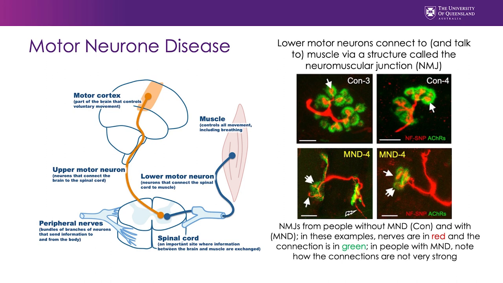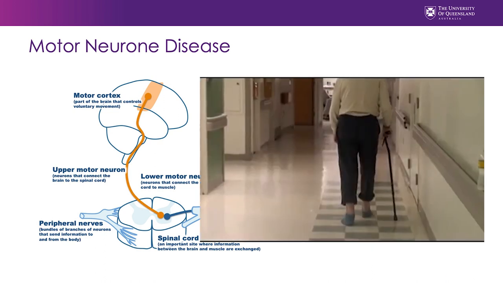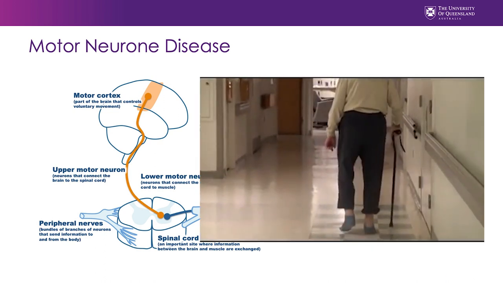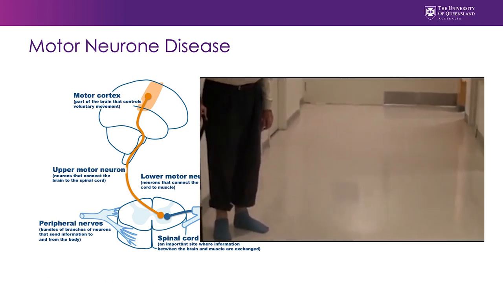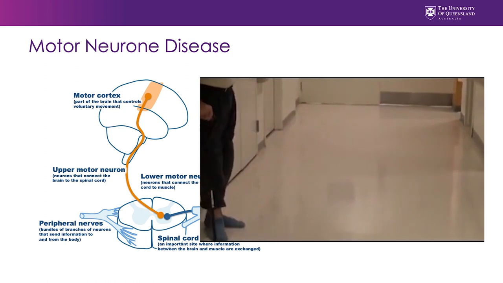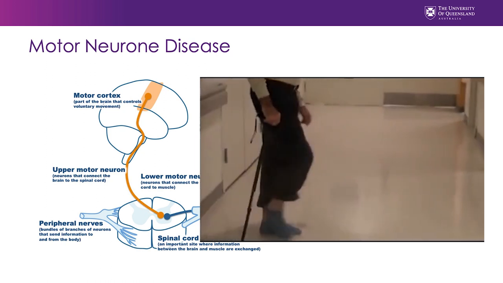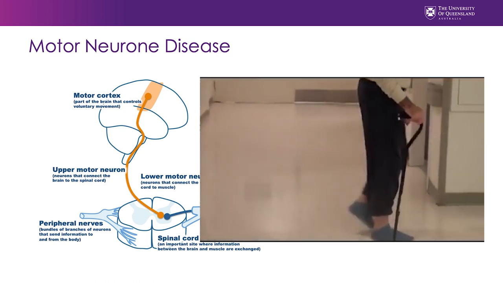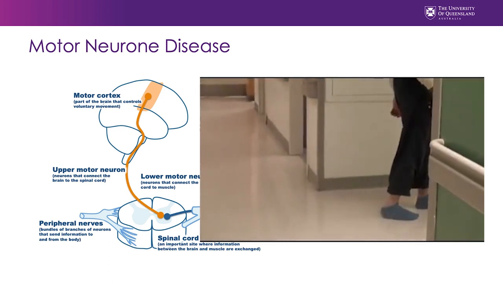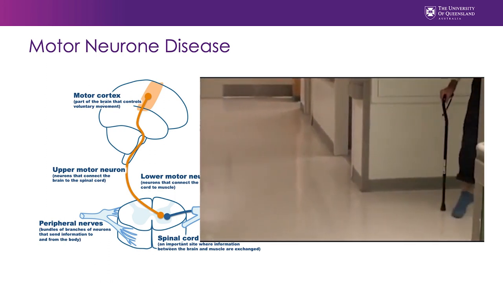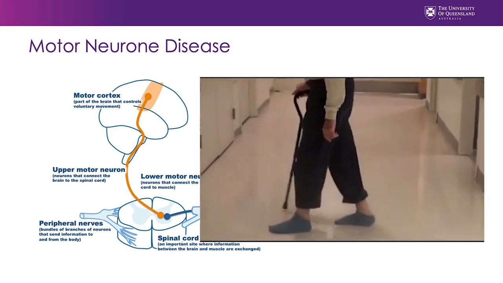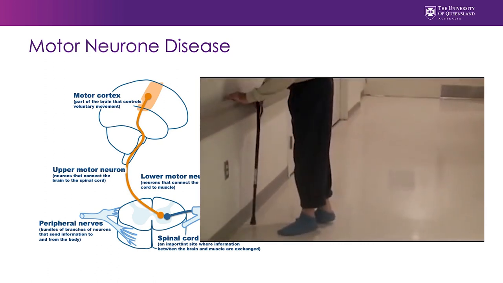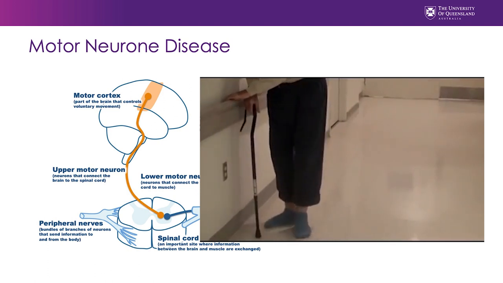In motor neuron disease, very early on in the course of disease, a person might find that their balance is not very good. Or as I've illustrated in this video, someone might find that when they walk, they'll have difficulty lifting their toes and clearing the foot off the ground. In this case, this gentleman does not have motor neuron disease, but he does present with that very classical sign of foot drop, where the nerves that engage the muscles in the leg simply don't clear the foot during normal gait.